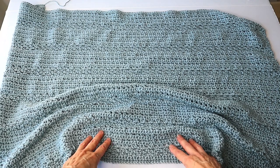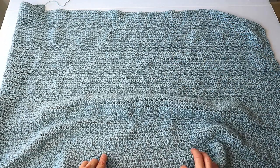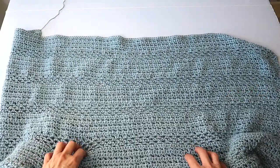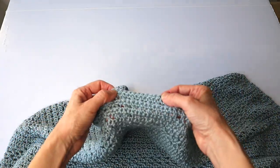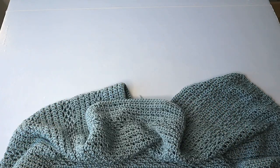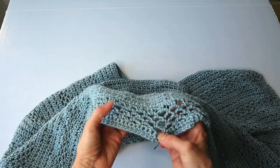For the size small, I worked seven sets. And then I ended with only two rows of the single crochet to match where we started with the two rows.